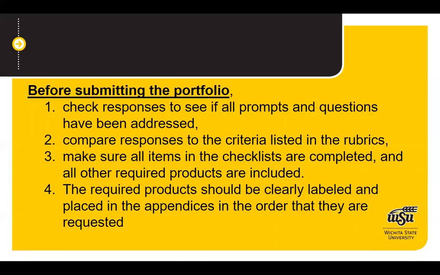And anything that you are required to include product-wise, whether it's a table or a reflection, make sure that you have clearly labeled them, and in the appendices, you have listed anything in the order they are requested. And the content guidelines will guide you through what it is that you need to do.